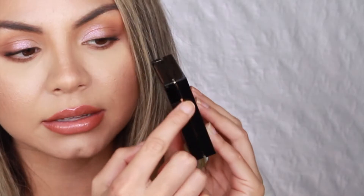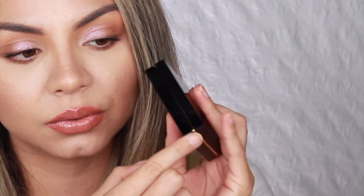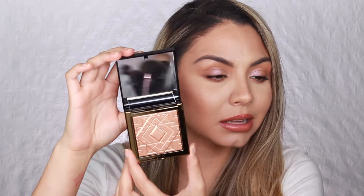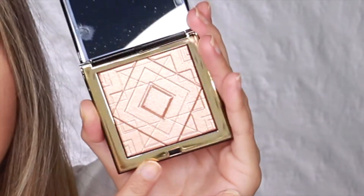If all the highlighters have the same packaging I would get confused — I wish they put the name of the highlighter on the side somewhere. Other than that, the packaging is really beautiful with gold details around it. The inside is so freaking nice, it feels so luxurious. The mirror is really, really nice — I love the mirror. It's really easy to open too, and this feels so nice when you swatch it. Smooth, silky powder.